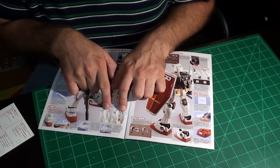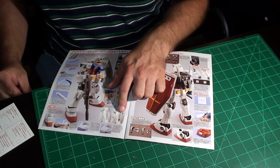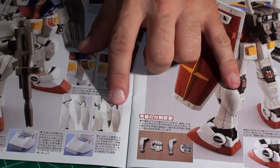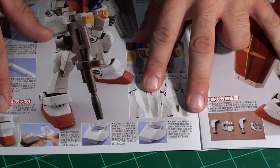Here they're showing the difference between one where someone took some time and did some panel lines. I don't know if you guys can see that. You can if I zoom in. Someone did some panel lines there versus the plain kit. Same thing down here. They're just giving you ideas on how to fix things up and make them look better.